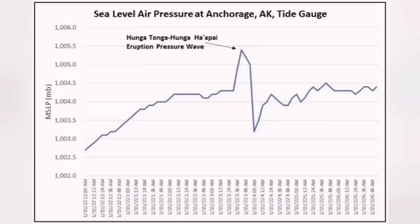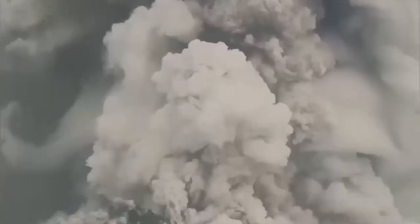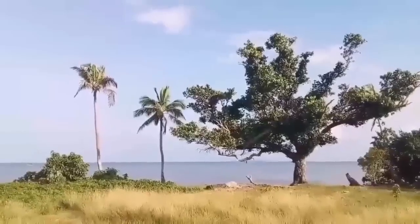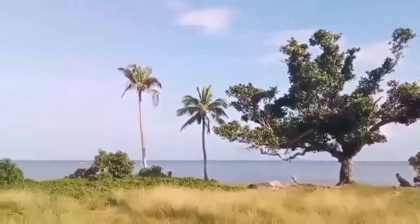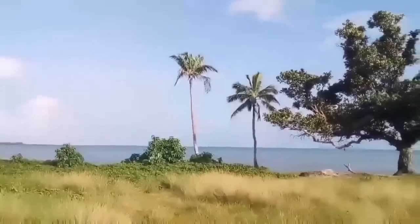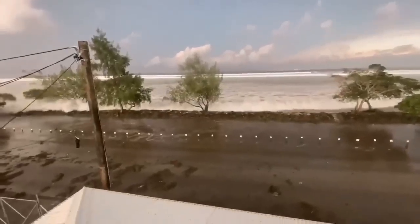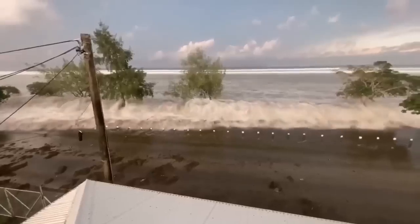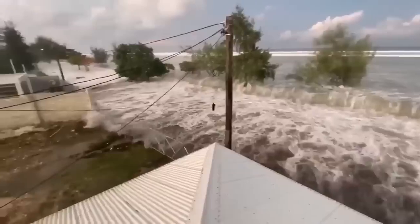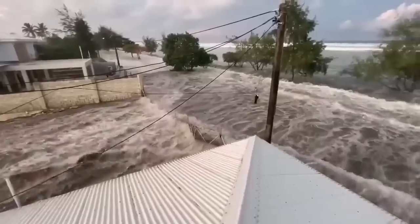Our seismograms were able to pick it up in Alaska, and the shockwave was heard as well. This is what we saw: we had an eruption, we had lightning, a huge ash cloud. And 500 kilometers away, this — the whole sea pushing forward onto land. This is not a wave. This is a tsunami — a Japanese term used for this kind of earthquake- or shockwave-induced waves coming to land.